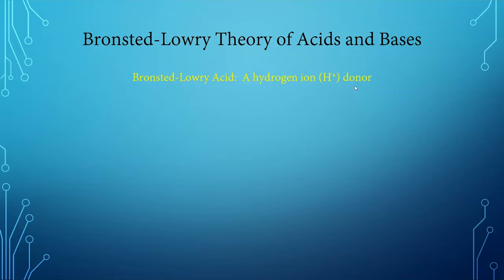The key difference between this and the Arrhenius definition is Arrhenius always involved water. An acid was a substance that produced hydrogen ions when dissolved in water. Bronsted and Lowry realized that not all chemical reactions occur in water. Most do, but not all. So their definition essentially broadened the scope. So more substances can be classified as acids and bases in the Bronsted-Lowry world than they can in Arrhenius.